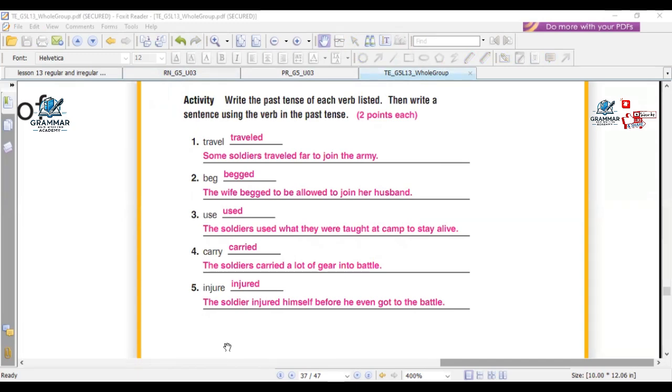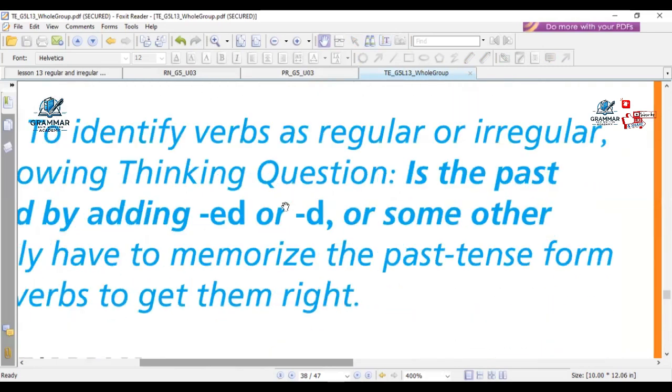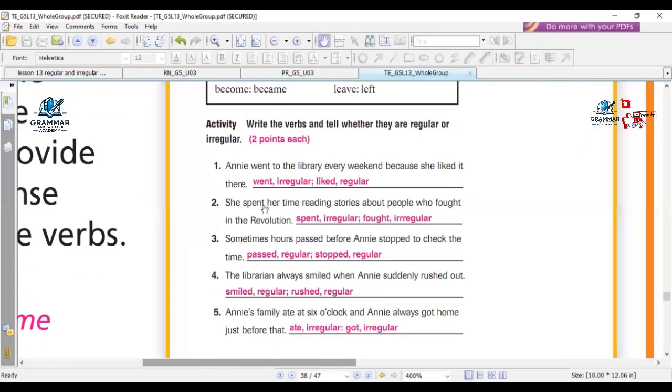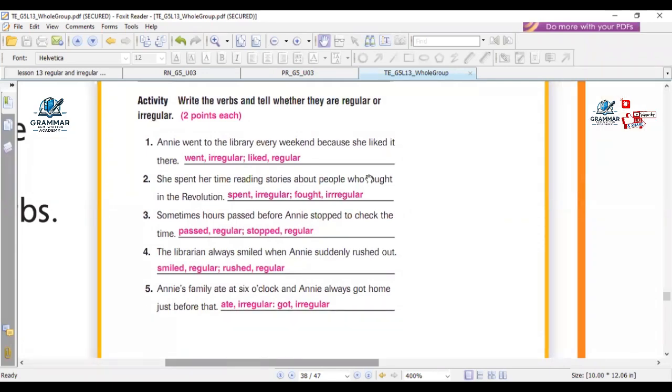So for a regular verb, you add ed or ied to the end of it if you want to put it in the past form. But for the irregular verbs, you have to get the second form and memorize it by heart. Is that clear? If you missed something here, you can get back to the video lecture. This is for the upcoming page. Here also you have the answers. Check your answers as fast as you can. Then we still have one more page. We're going to have it right now.